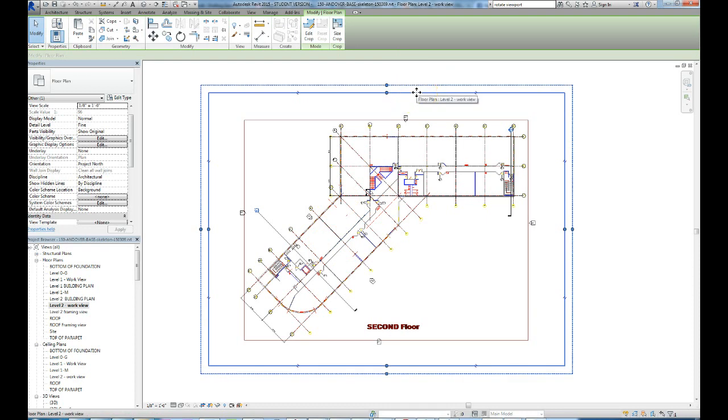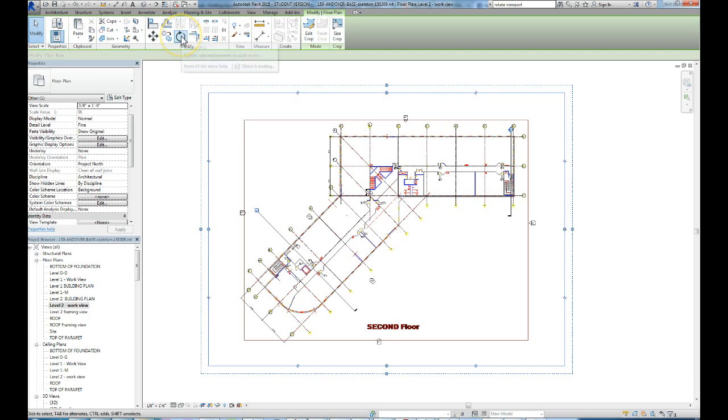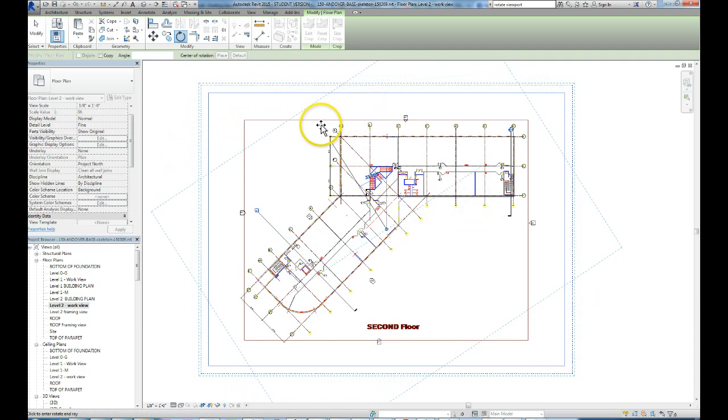we want them to be parallel or laid horizontally. And the way we do that is we select the viewport itself and simply rotate it. Now this is somewhat counterintuitive. I'm going to rotate the viewport counterclockwise, and it will actually rotate the model in a clockwise direction. Let's try to understand why. If you see what's going on here, it's the view that's rotating with respect to the model. So that what's now 45 from left to top right will be the top of the drawing.